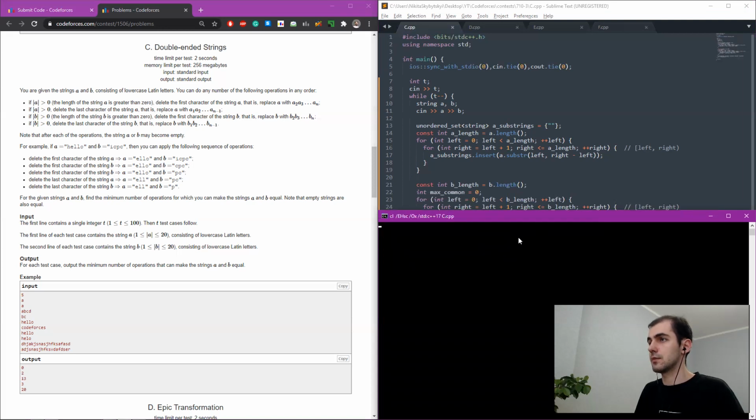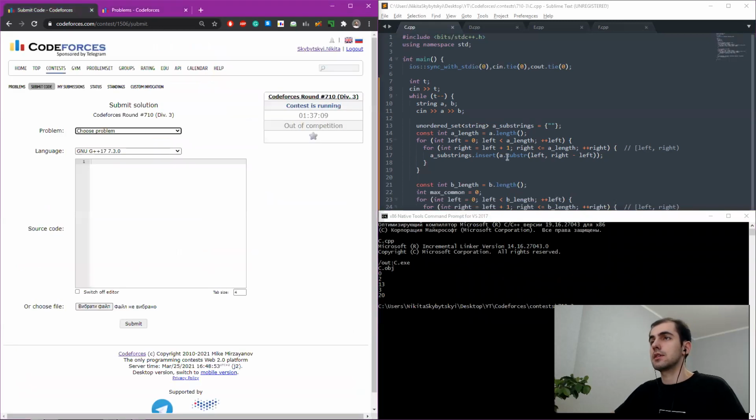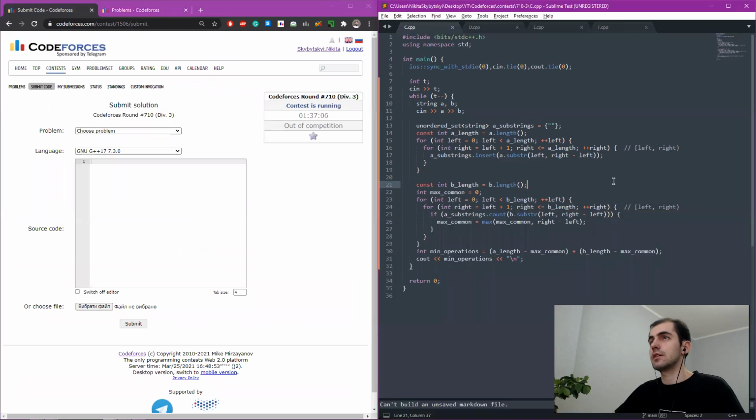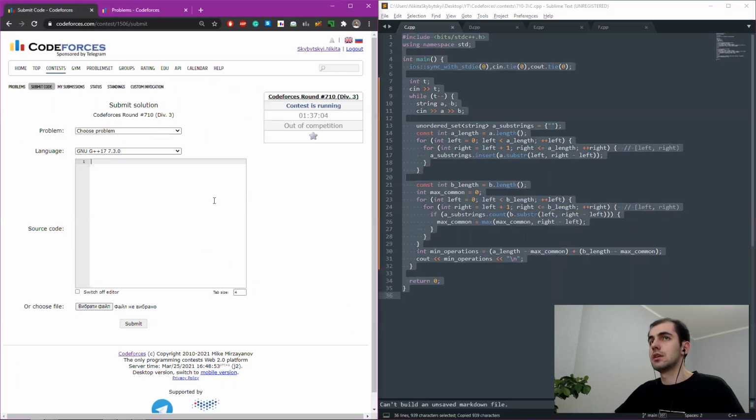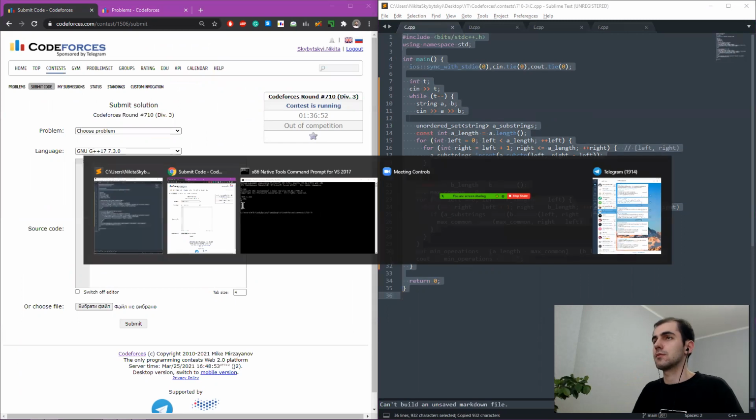We know how this compile string is. 0 to 13,320. I guess this is what we wanted to see. And then we don't actually need this part because we always say max common of 0 is possible.